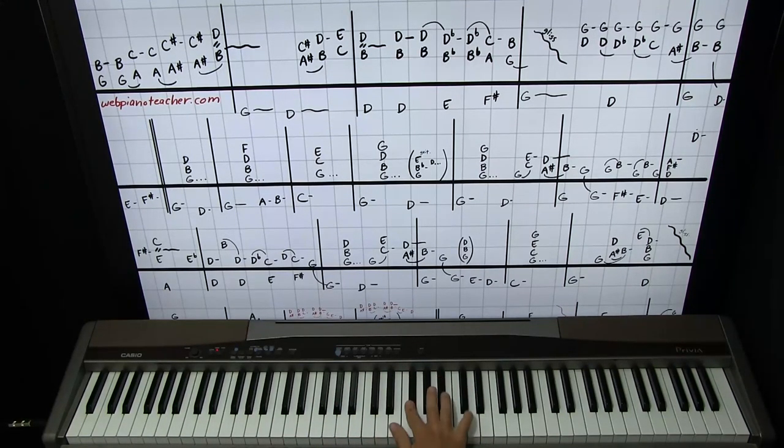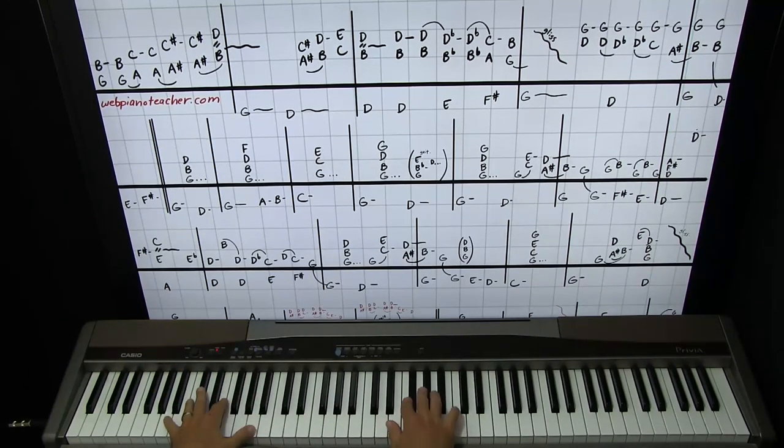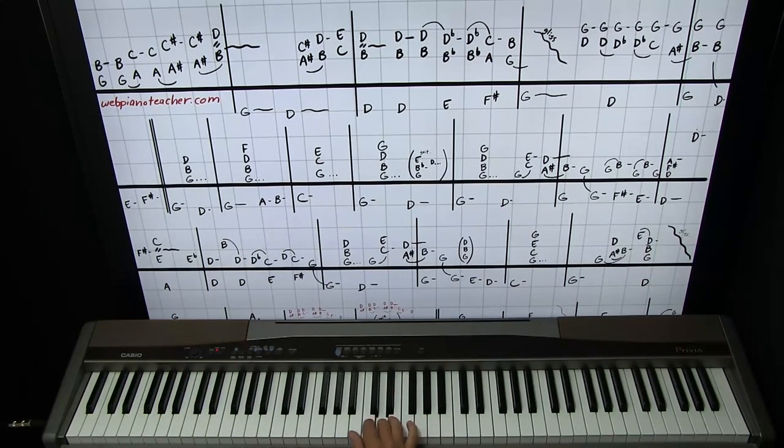D, F sharp with a 2, E to C, tremolo. Not fast though, guys. It'll actually ruin it if you do it too fast. You want that kind of saloon bar feel. Okay. E, C, not too fast. And then there's an A there in the left hand. D, A, D, B, D, D flat, C, D, C, G. Now why D flat? Why not C sharp? Because we're resolving downward. D, C, G, G.